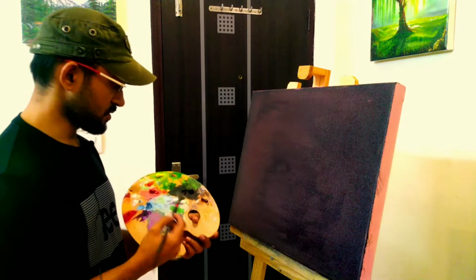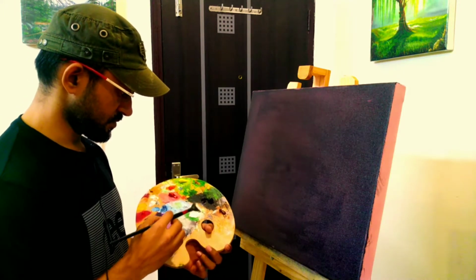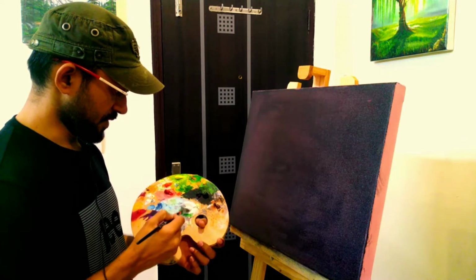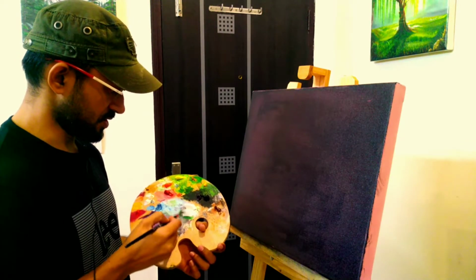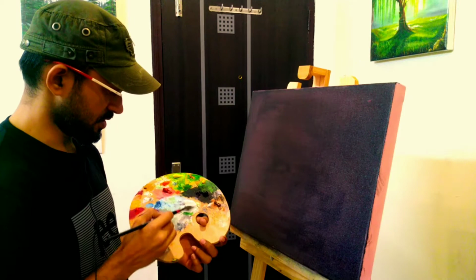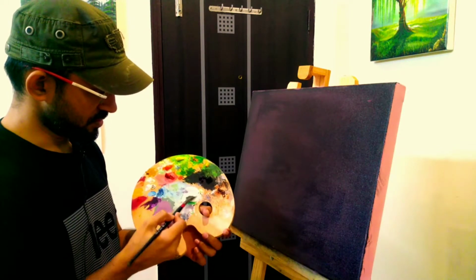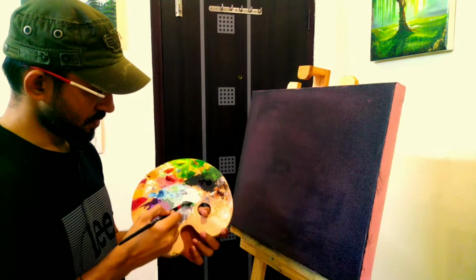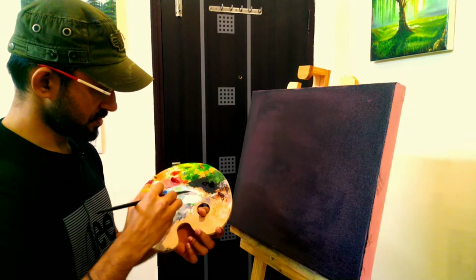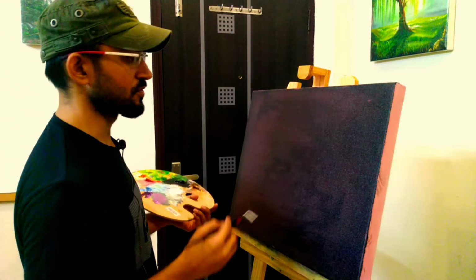So let's start. We're going to take our fan brush, and with this we're going to have that white. Yes, we're going to have a lot of white in it. You can see that my palette is always like this, it's never completely cleaned. So we're going to take this, both sides complete white. A lot of paint. So we're going to have both sides of white.